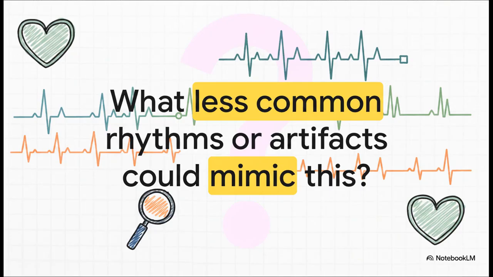So I'll leave you with one final thought to chew on. We've built a really solid framework for the 4 most common causes. But what else is out there? What about the less common rhythms or even technical artifacts that could perfectly mimic a regular narrow complex tachycardia? It's a question that reminds us that we always need to be vigilant and keep learning in the art and science of ECG interpretation.